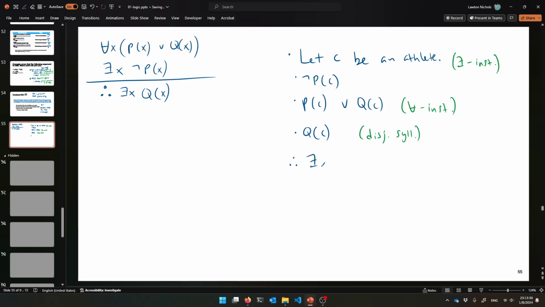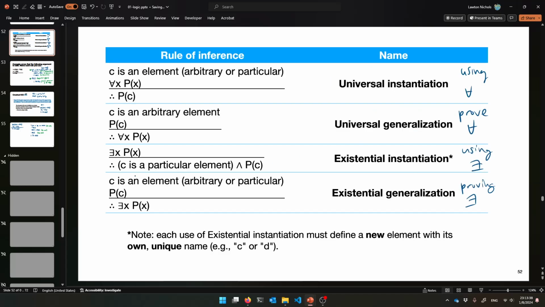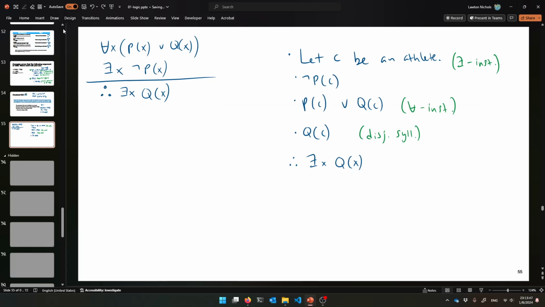there exists an x such that Q is true for that x. And that's by existential generalization on this fact and this fact. Where are those in our proof? Let's number them.